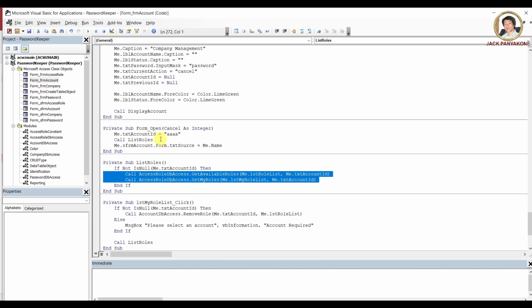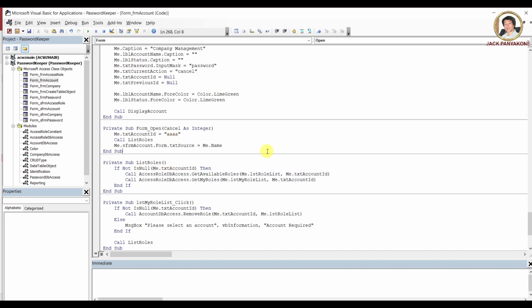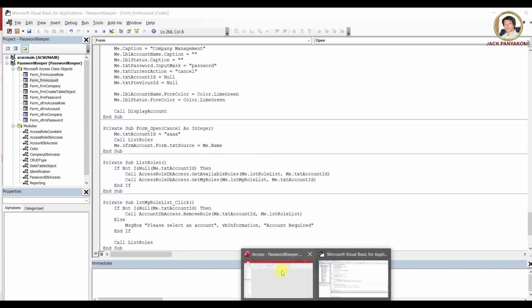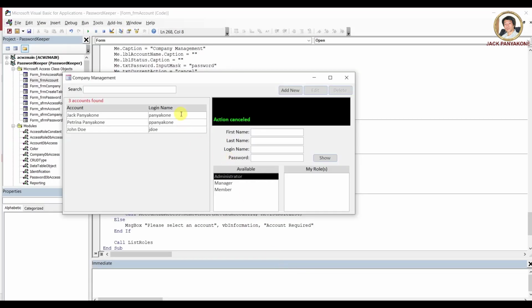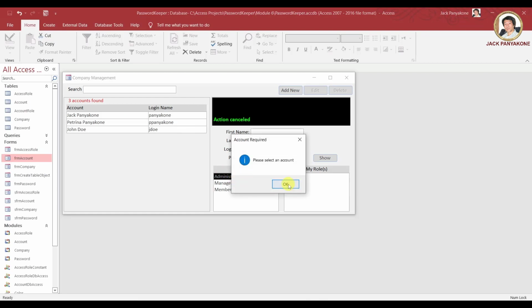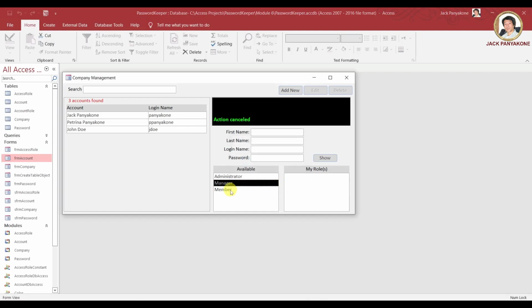Now I don't understand why, because we already set that guy right there as AA. I don't know why it says no, but regardless, I think they will fix it. Good. See that? It doesn't bark at us now. All right. How about if we click on this guy? Look at that. Nice.